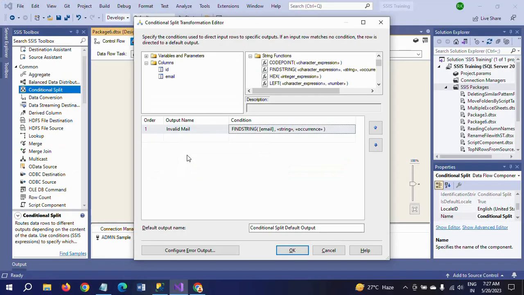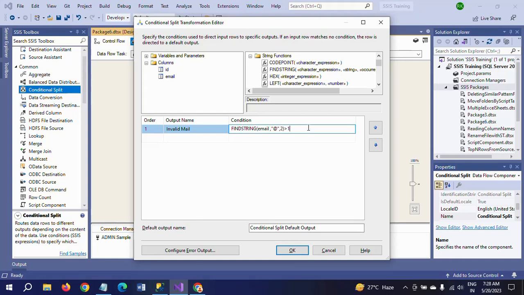For that I am writing an expression, searching for the at symbol within double quotes, comma, and the occurrence. The occurrence here is 2. That means if you find more than one at symbol in the email, greater than 1, this is the condition.